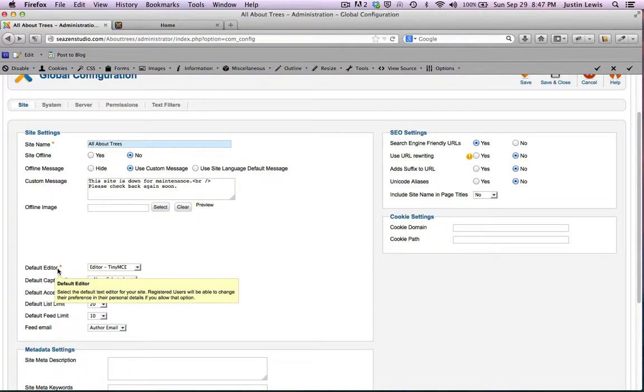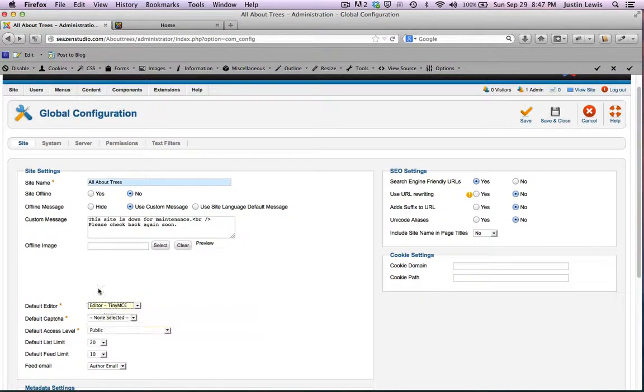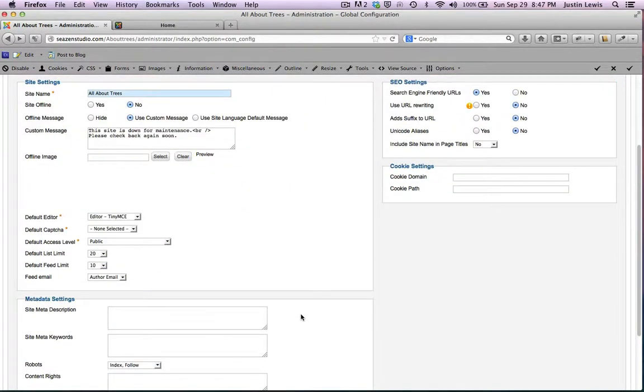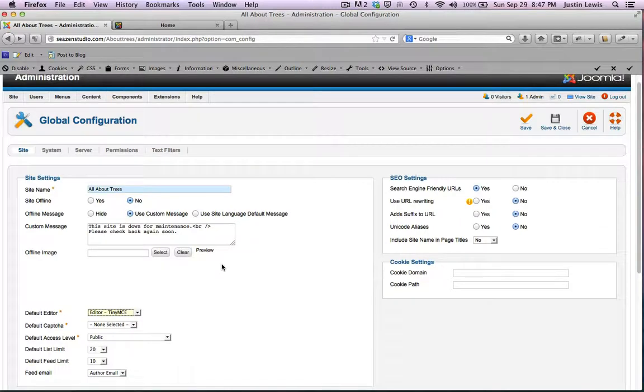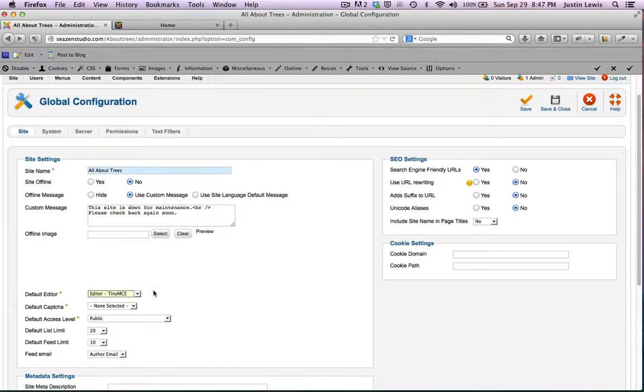So anyway, global configuration. Something else I'm going to show you right now, just for anybody that's trying to move ahead: the default editor. TinyMCE, that is your HTML editor, and we'll get to that later, but you can shut this off or on or switch to a different one. You can also install new ones and put them in here, okay? There are times where we're going to shut this off, for example, when you're entering iframes for Vimeo and YouTube, things like that.